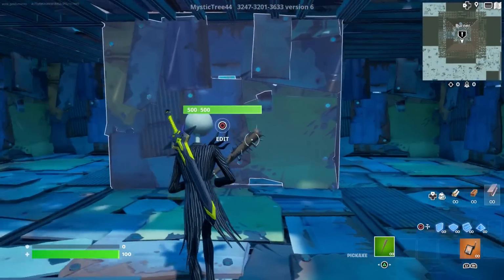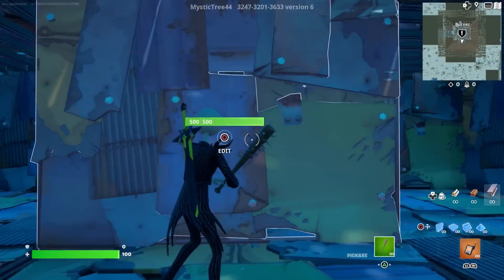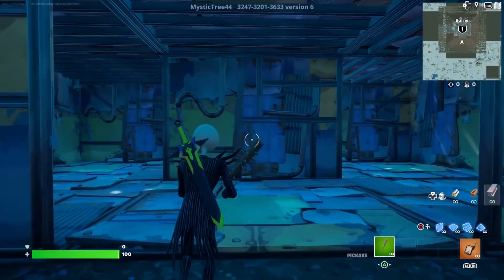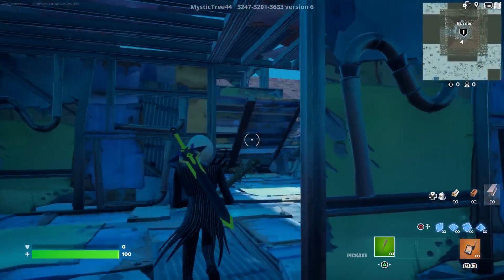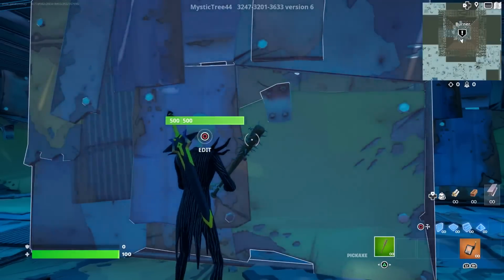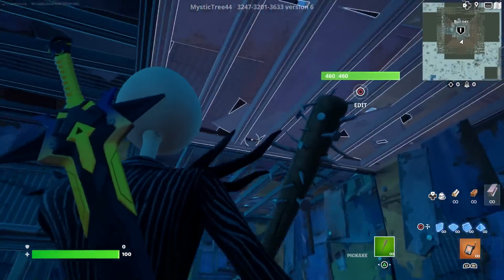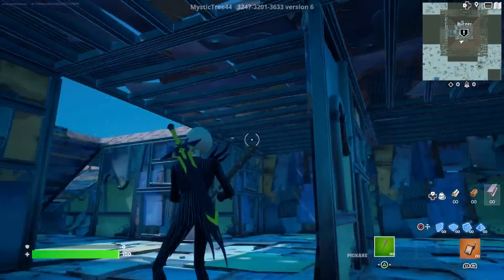A couple other things, you'll want to put wall darts on this side of the wall. So let me just show from the entrance. Again, we're going to have sound walls on this side, but on this side you want to put wall darts. And for ceiling traps, you can just put gas ceiling traps all throughout here if you want.